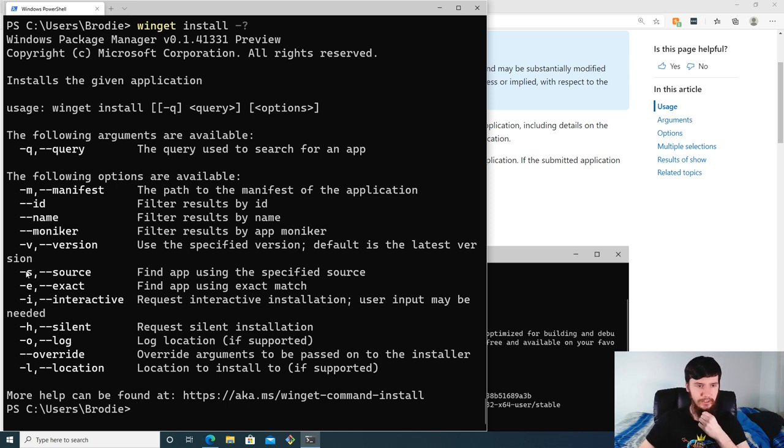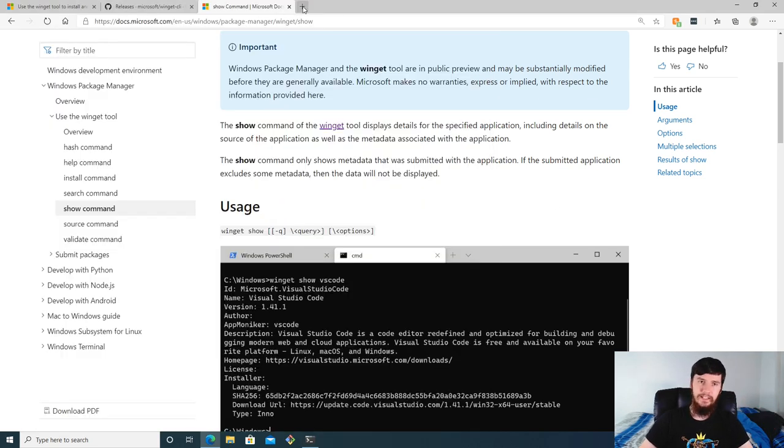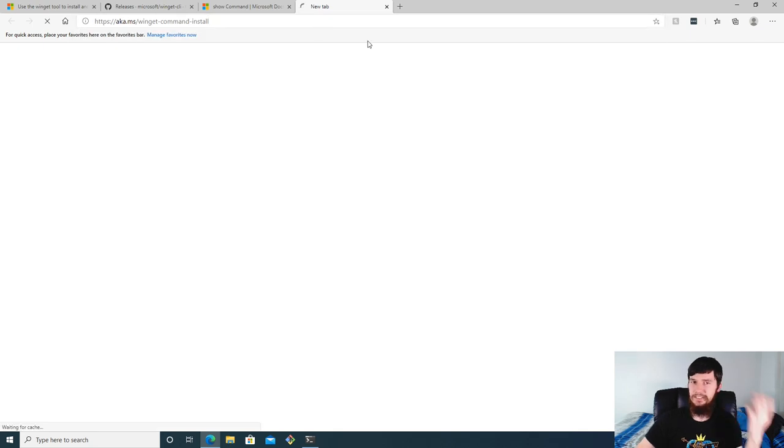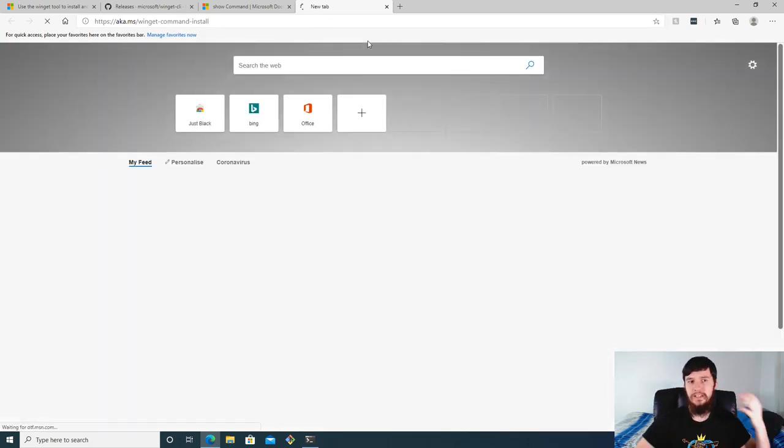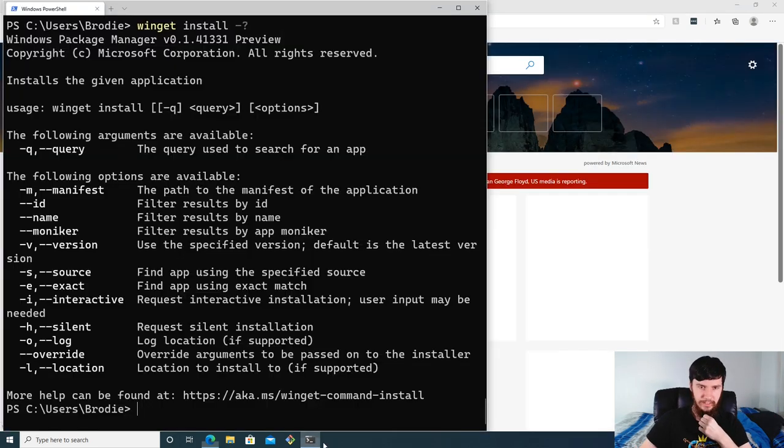Once again, some of these options aren't exactly clear, and I'm guessing there's extended documentation on the website. Once again, as I said with show, I still don't like doing it like this. I'd much rather have everything actually documented in the application so I don't have to go to my web browser for it. Give that a second to load up.